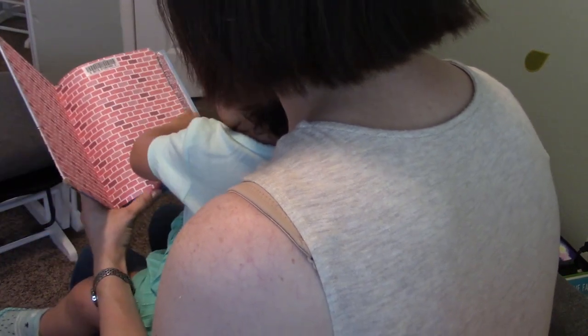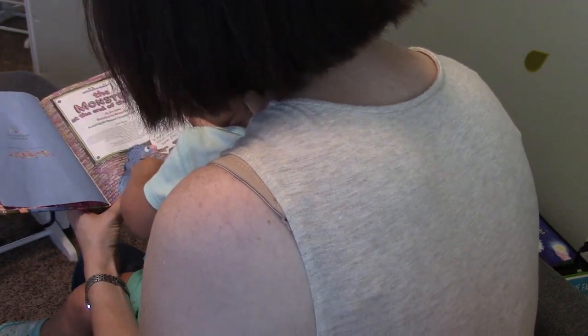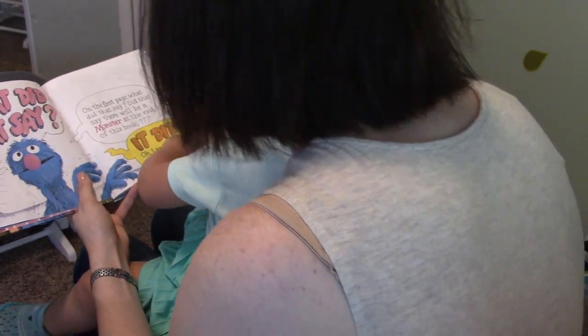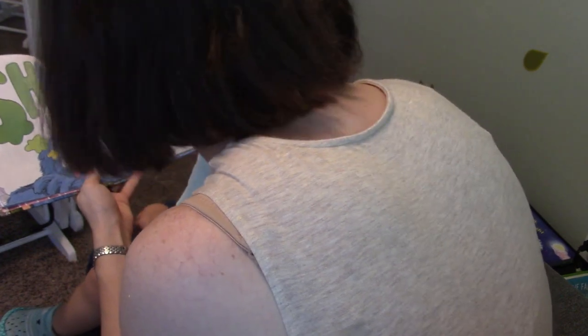It has a really cute little premise that uses the physical nature of the book in order to bring the reader in as an active participant in the story. You get to be a character, or your little toddler gets to be a character in this story. And I remember loving this when I was little and thinking it was so silly and so funny. You learn how to suspend your disbelief and participate in this make-believe pretend of being so strong that you can tear down a brick wall by turning a page. I'm not sure if my 14-month-old is at the point where she understands that that's supposed to be what's happening, but I know that soon enough she'll be at that point, and it's a lot of fun.